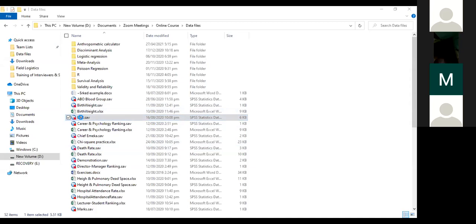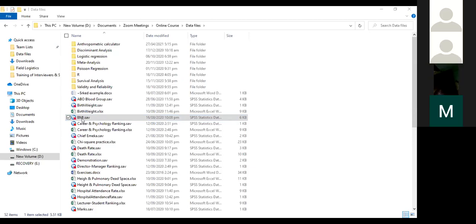Can you see? If you can see, let me know. Somebody just indicate if you can see. Yes, I can see, sir. You see, immediately I double click on it, it opened SPSS 25 and now opens the data for you. So it makes it easy. And that's why in analysis, I don't think there's any more difference between version 20, 21, and 25. But those are the simple things that make it different.